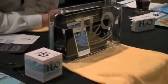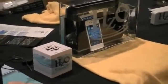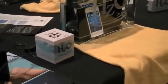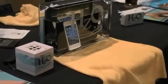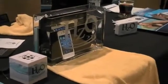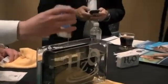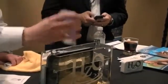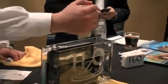So I know we have the iPhone here, which is a consumer device that's being submerged. As a consumer, can I send you my Android or my iPhone? Can you help me protect what I have already purchased and invested in? We are currently not providing services directly to consumers. We're working with the manufacturers. We want to make sure that Water Block maintains the integrity of the device, that there's no change in the functionality. So we're making sure that all we do is with the manufacturers.